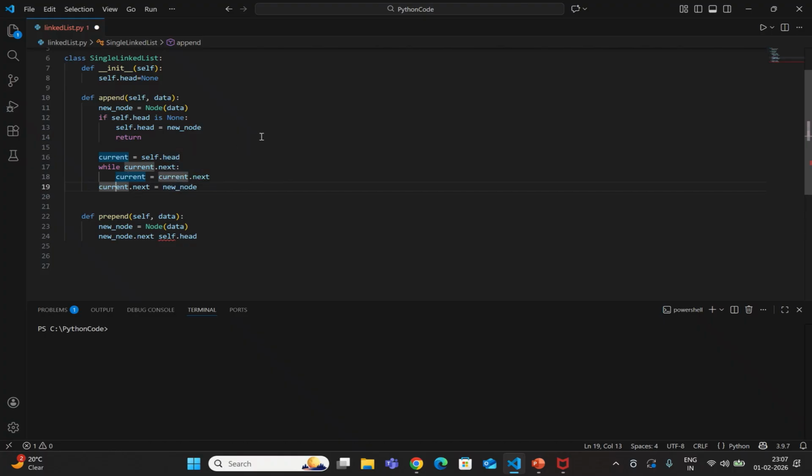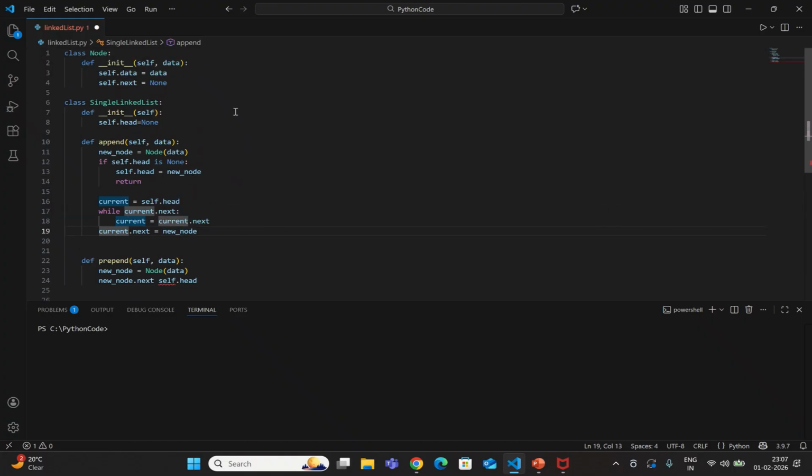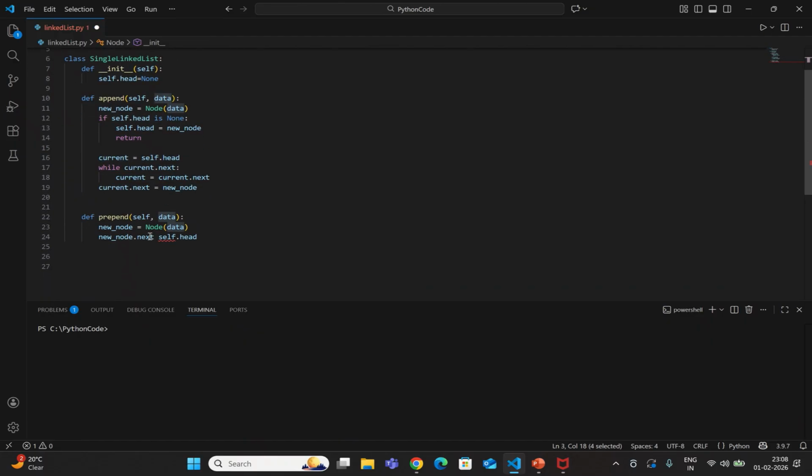And the new node, we create with data as data and next as none. Good, hope you guys are understanding and following me.